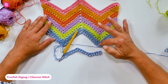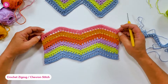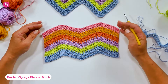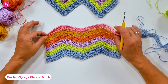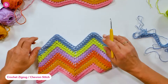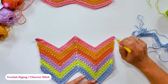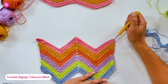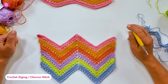In this swatch I've opted to alternate an open row and a closed row of double crochets. If you're changing colors a lot — and this stitch works so well with lots of color — you're going to end up with lots of ends to weave in. Avoid fastening off each color on the same side of your work, otherwise all the ends will be on one side, making the edge bulky and distorting the pattern. Instead, each time you change color, join your new color on the opposite side from where you fastened off, using a standing double crochet. Alternate sides each time to distribute the ends evenly and avoid bulky edges. I hope you have lots of fun experimenting and making your first project with the zigzag stitch!